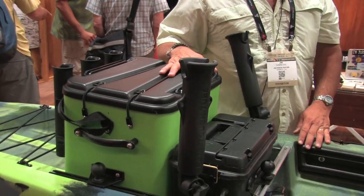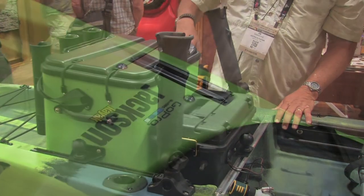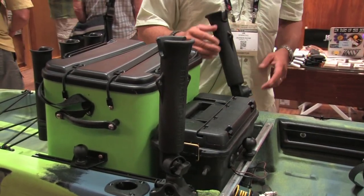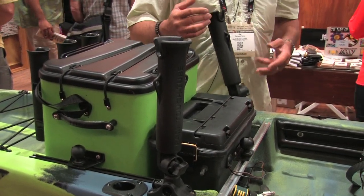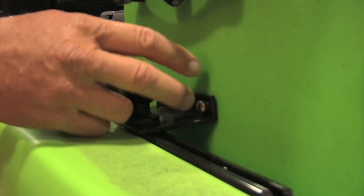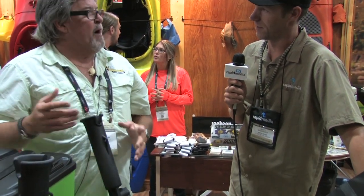The boat comes with nine pieces of Yakutat gear track — some up front, some on the hatch, a strong piece in the middle, and two along the sides. When we were first designing the boat, I knew I wanted to have a bait system, but I didn't want it to look like an afterthought. If I was going to put a crate back here, I wanted it to be in there like it belonged, and more importantly, to be secure for people who roll in the surf. So we laid gear track along the sides and made an attachment onto the side of the crate — it is locked in, screw it in there and it's going nowhere. And the beauty of it being on track is that if I'm not using the Plano tackle box the boat comes with, I can slide it forward to trim it out or reposition it. There are a lot of options for how you can rig it to fish the way you want.